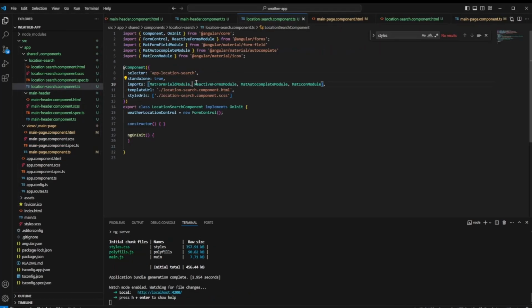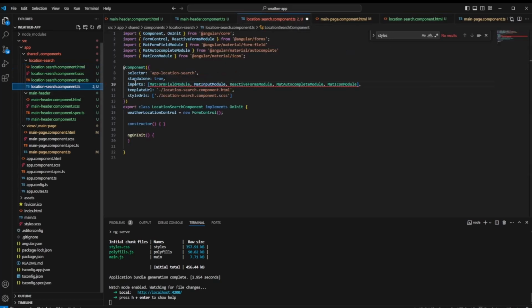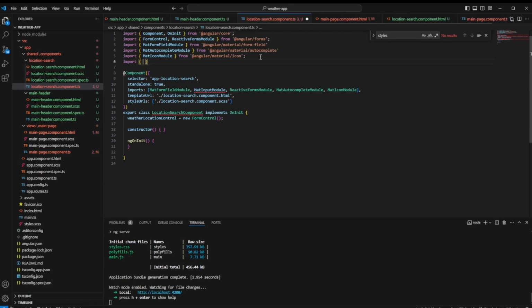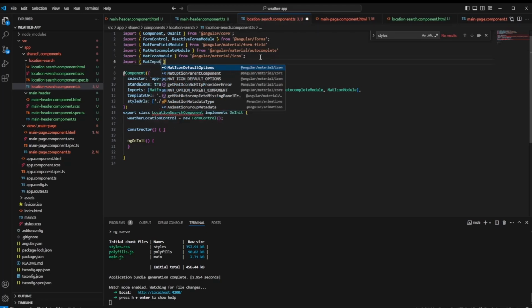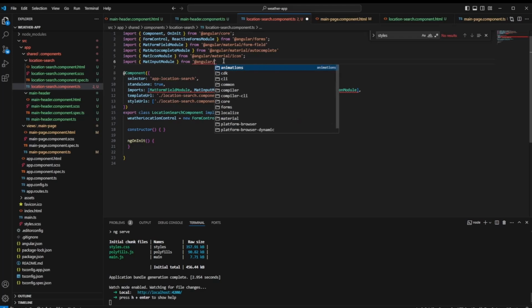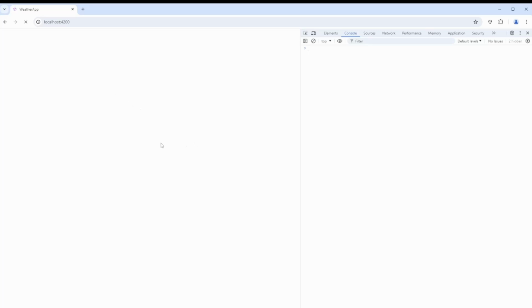Oh yeah, I think we have missed the mat input module because we have used here the directive mat input, but because it's not imported, it's not really doing anything. Mat input module from Angular Material input. So does this change the look and feel of it?